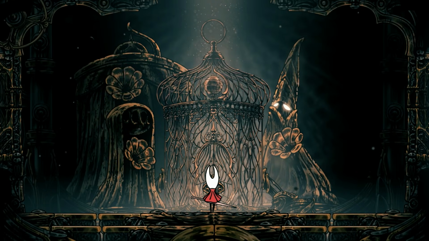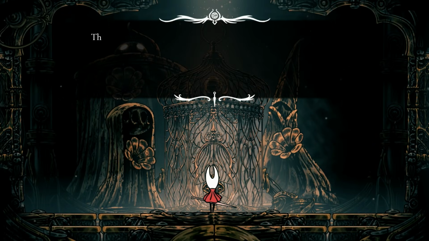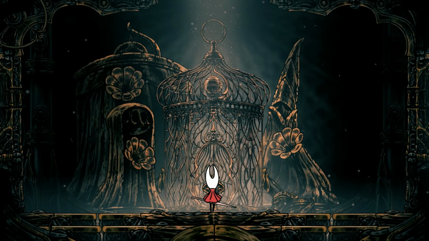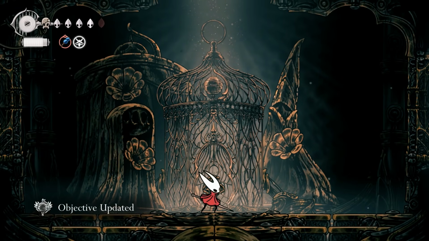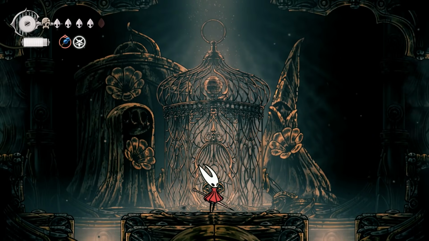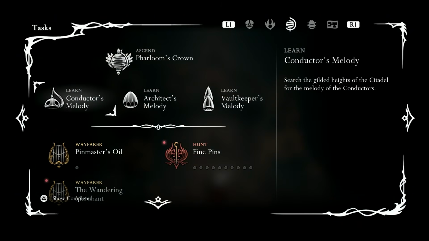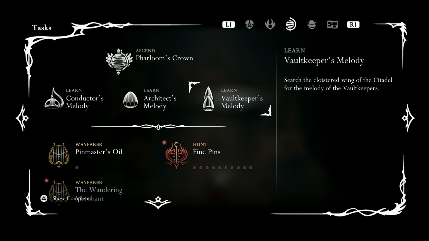These are, I'm gonna go with the spirits of the melody. The main objective at this point is to find 3 melodies around the world. And this is tied to a trophy. If you've looked at the trophies, you'll know there's a trophy that's tied to this. And you can do them in certain orders, but you see we have the Vault Keeper, the Architect, and the Conductor. It's best to do Vault Keeper first.